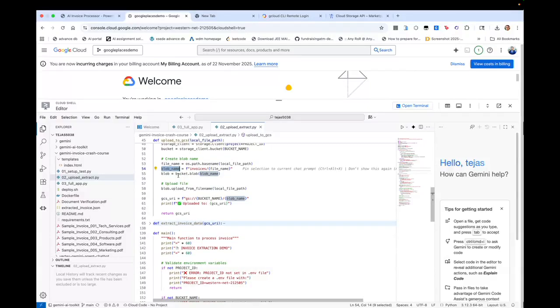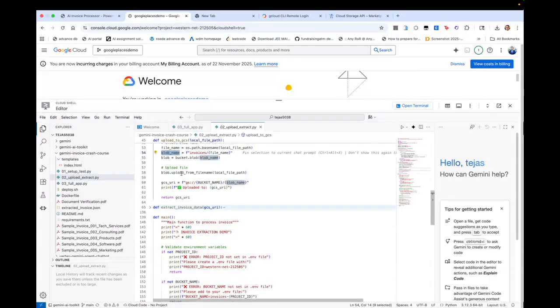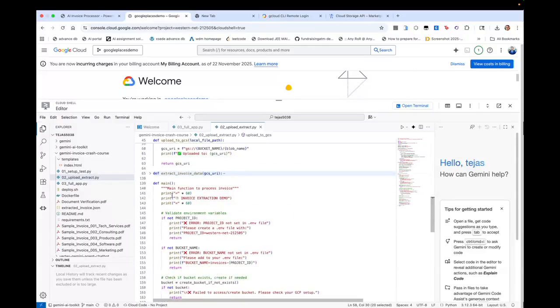It just stores in a non-structural format, which is not in a particular SQL or non-SQL format. Then we upload this file to that bucket and the upload is done.